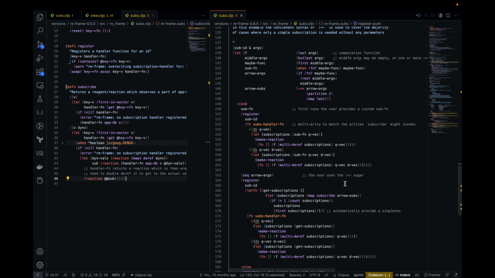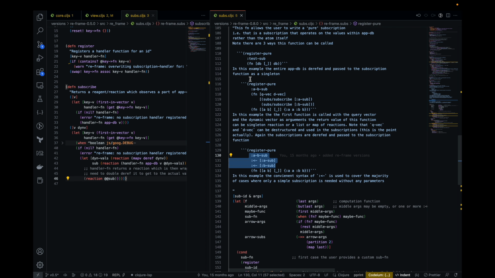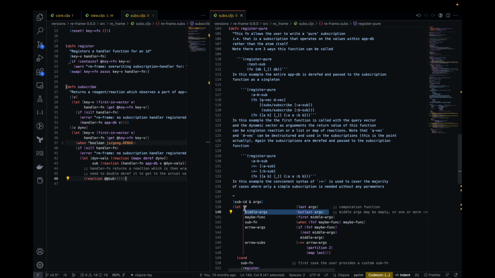What's happening here is it's taking all these variables and args, right? And then first you're getting the computation function, the handler function, and the middle args, but last. So it's everything but all these, right?